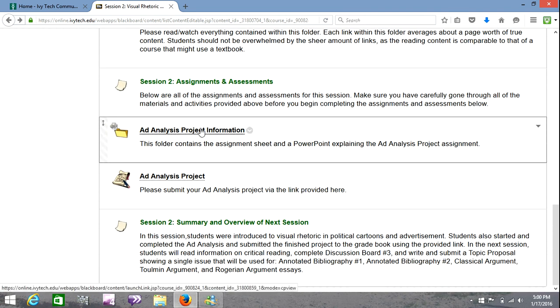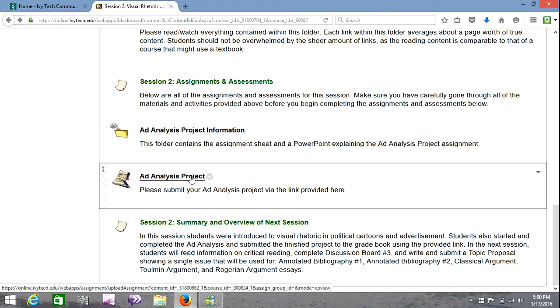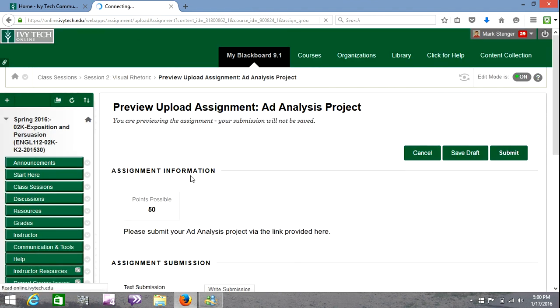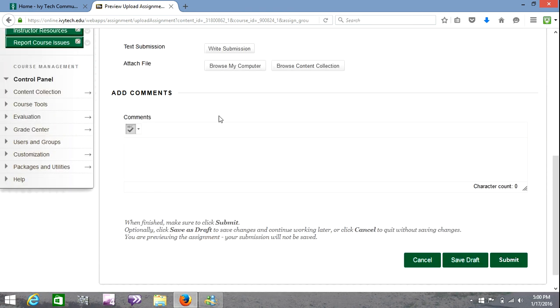Make sure you look at the PowerPoint before you begin writing. Don't forget to include the link or the image of the ad that you are writing about. And the information sheet, the Word document, is also contained in here. If you want to send it to me in advance, you're welcome to do that. And then once you are finished writing your MLA formatted 700 to 800 word essay, you're going to send it to me using Browse My Computer, find the file, send it that way, and any comments or links that you want to make, put them here in the comments box, and then click on Submit.